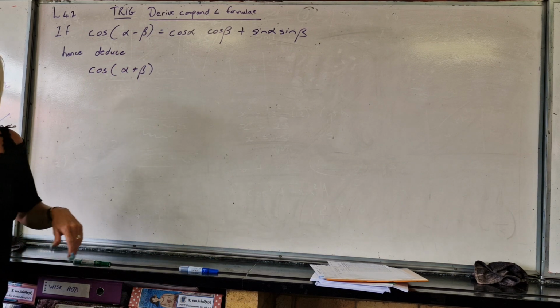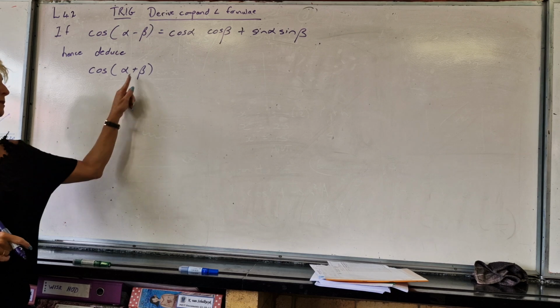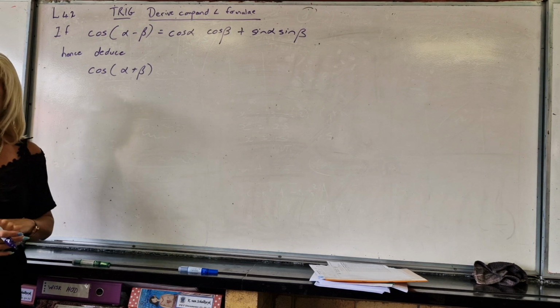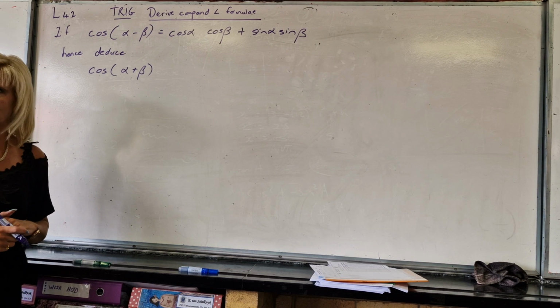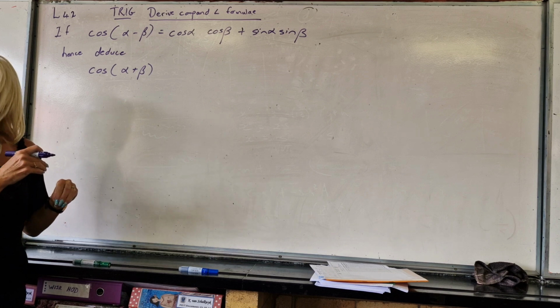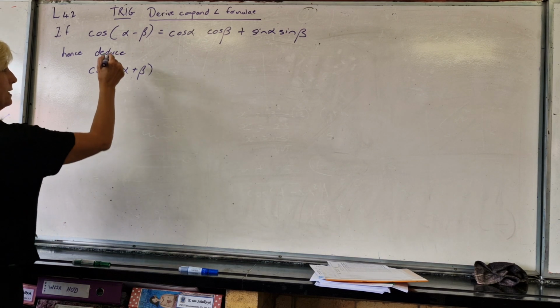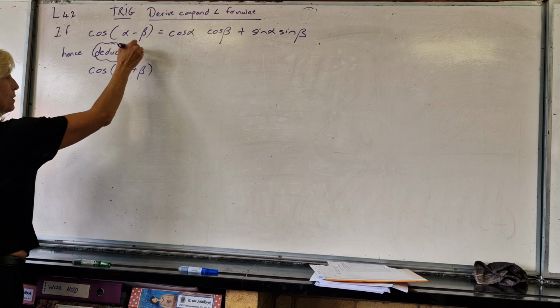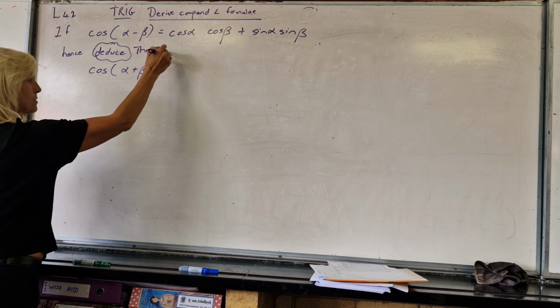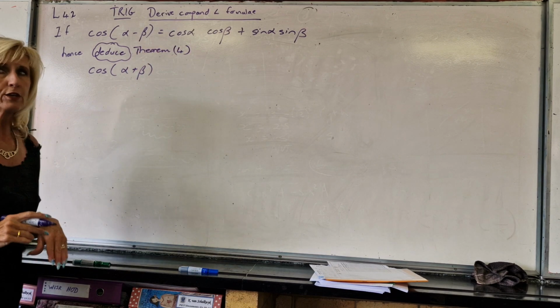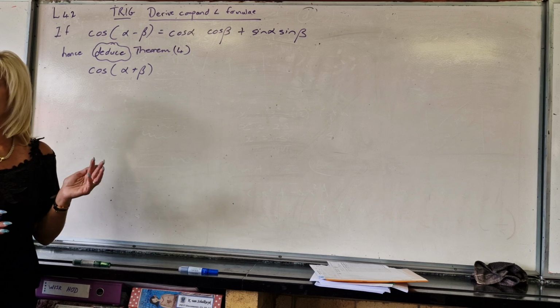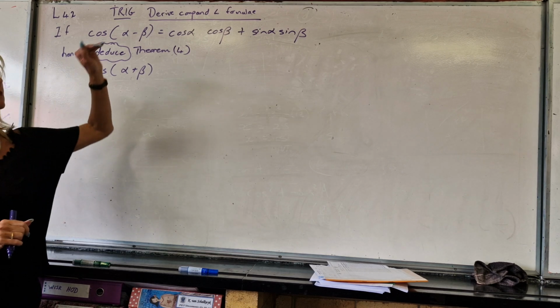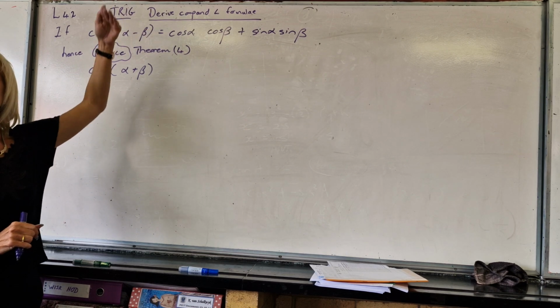Now you know that it's going to be cos, sin, but with a minus. But if you write that down now, you have no marks. Nothing. The deduction is a theorem. If you do that, this whole thing that's a theorem is going to be 4 marks. So if you just write down the answer, no marks. You've got to use this formula to deduce it.